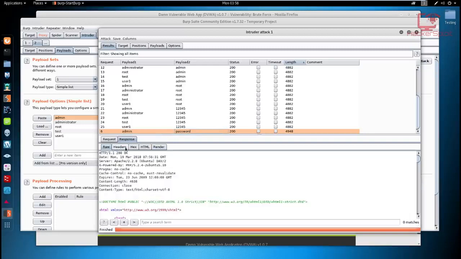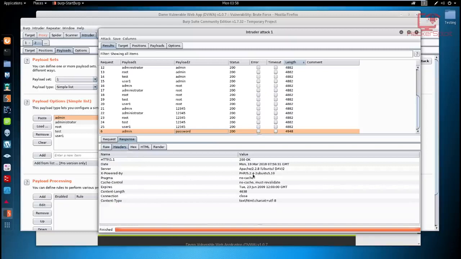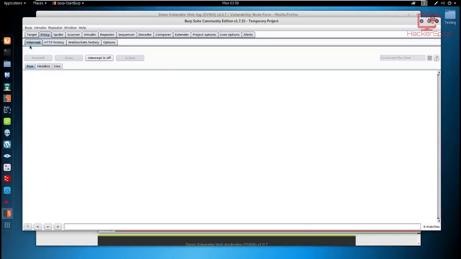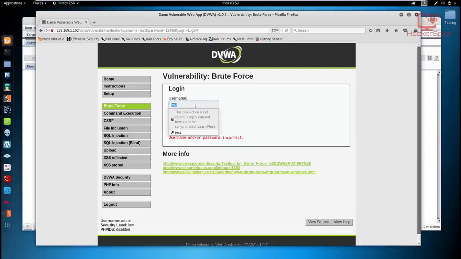Okay, so you can look at the raw HTTP here. You can look at the request and the response. You can inspect them if that's what you do, and you can look at the headers, what's being sent, all that good stuff. But that was going to be it for this video. And now if we just go back into Burp, let me just go into my proxy, and I'm going to disable intercept, and we can try and log in here. So we know that the username is admin and the password is password. So let me log in, and welcome to the password protected admin area. Fantastic.